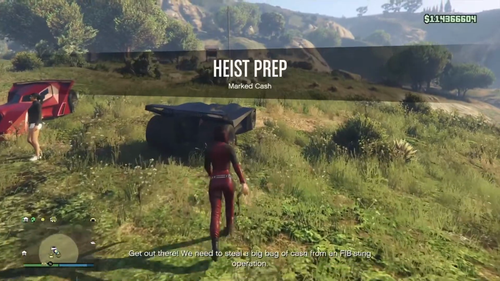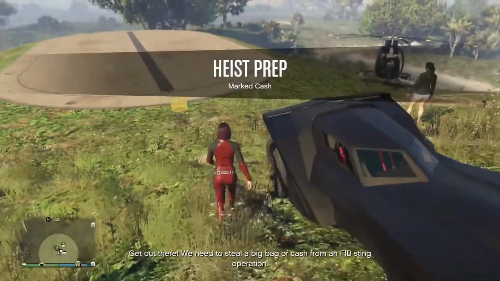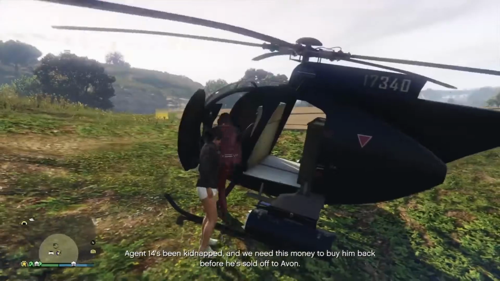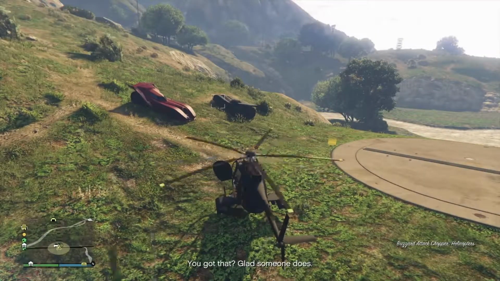Get out of there! We need to steal a big bag of cash from the FIB sting operation, preferably before the real crooks show up. Agent 14's been kidnapped and we need this money to buy him back before he's sold off to Avon. You got that? Glad someone does.